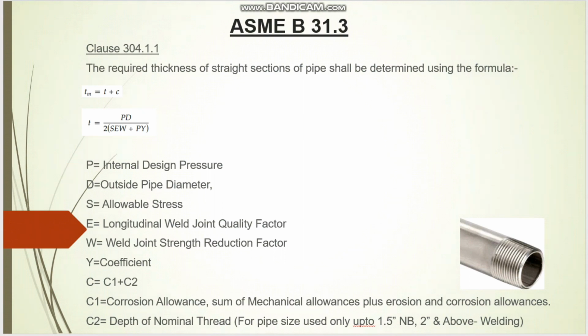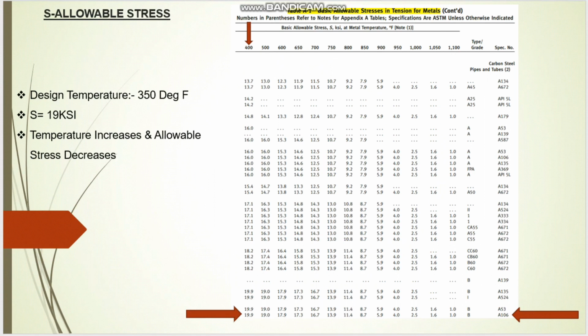So you have to go to ASME B31.3. This table is called Table A-1, basic allowable stress for the different materials. Like you see here, the allowable stress for different materials is given. For us, it is ASTM A106, and the maximum design temperature for our system is 350 degrees Fahrenheit. You can see in the X direction, different temperatures are given, starting from 400 degrees Fahrenheit. Our case is 350 degrees Fahrenheit, so we are before this one, so we can take this value.